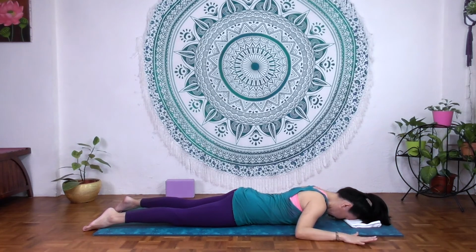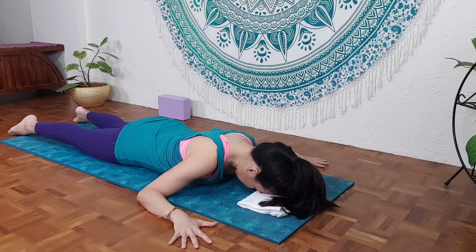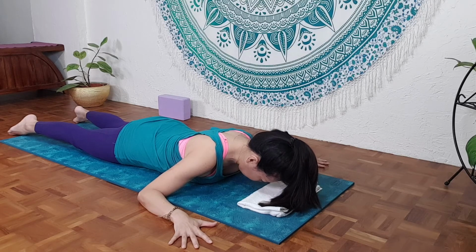So we're going to keep the hands here like in W, shoulders away from your ears, keep the spine neutral. And we're going to engage your shoulder blades and also feel that there's an ice cube under the belly to not sink the belly into the mat. Engage. So from here, lengthening the spine, we're going to inhale gently, peel the face and chest off.